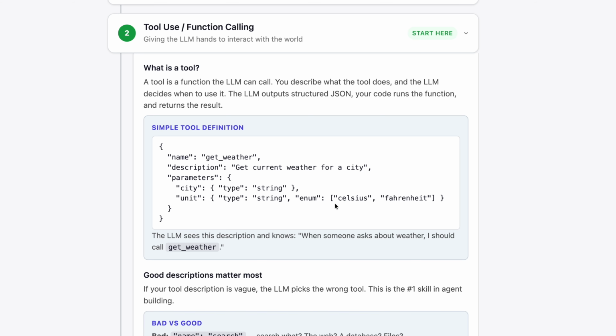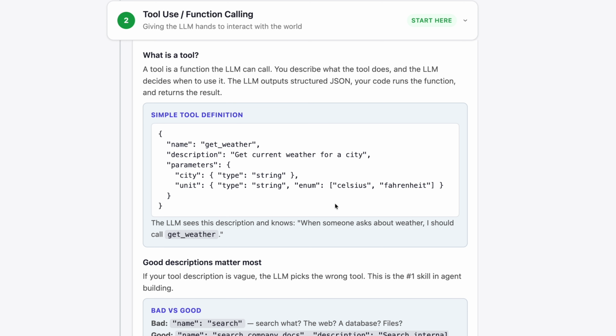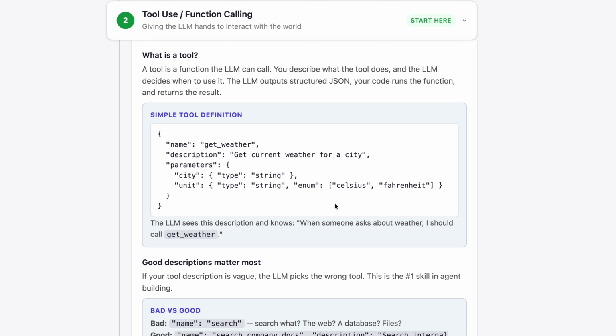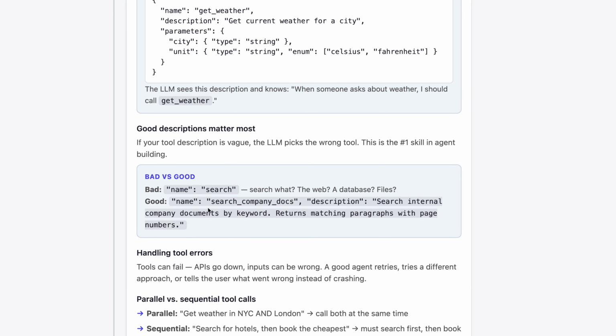So this is the simple definition that we can specify to the LLM, so that it will understand what this tool is and what I can use it for. Does the description matter most? Yes. When we describe something, we cannot just say specifically that this is what it is.